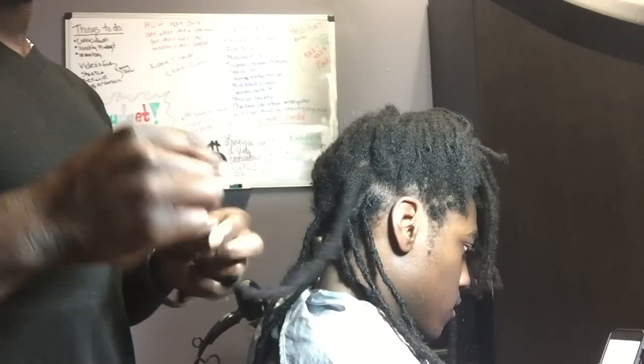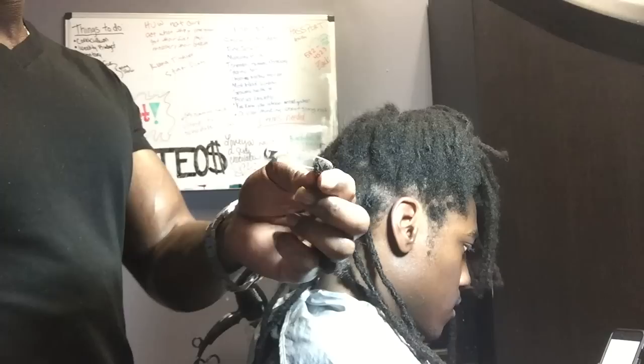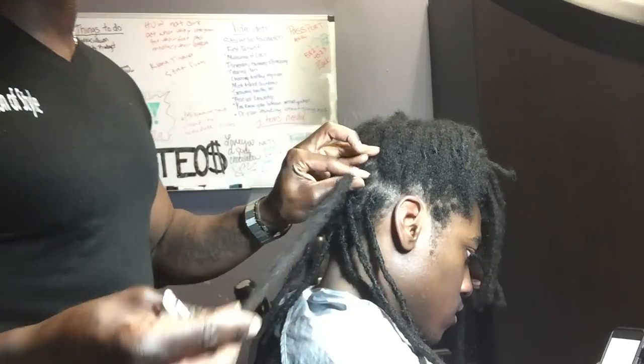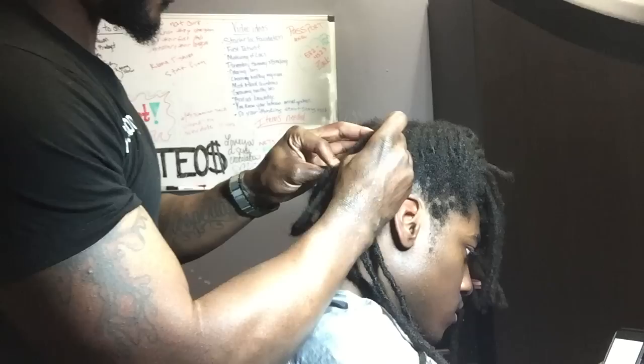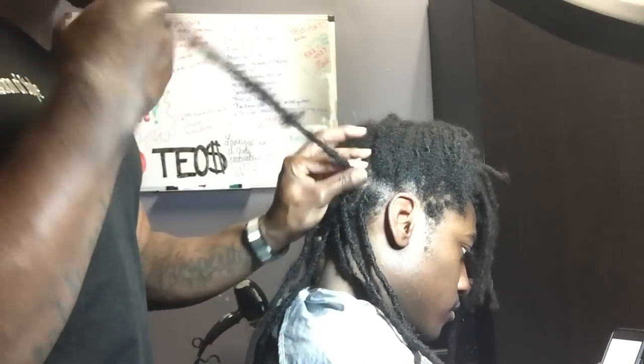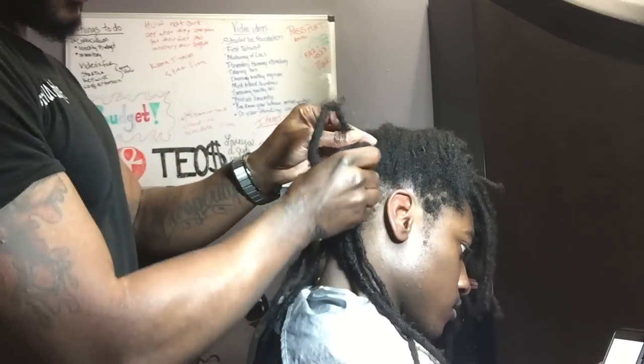And now interlocking is something totally different than a retwist. Interlocking is not product based. It's basically, like I was saying to you before, more of a free form. So in this aspect, the tools that you're going to use, and what I use, is only a safety pin. So the hair has to be dry, cannot be moist, it cannot have any type of product or anything in it.